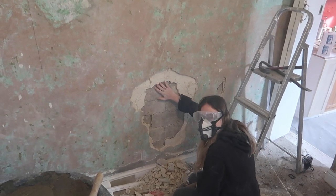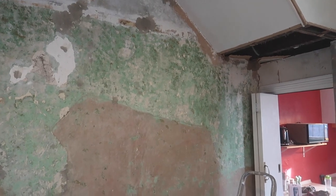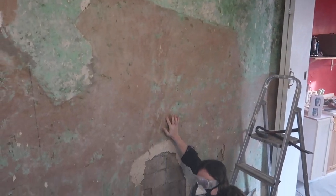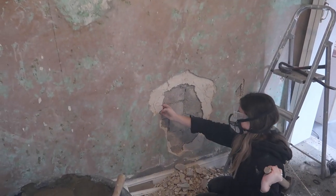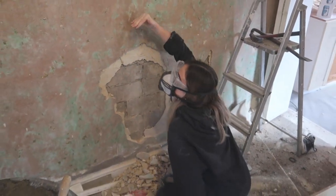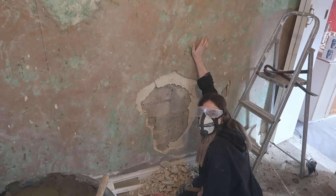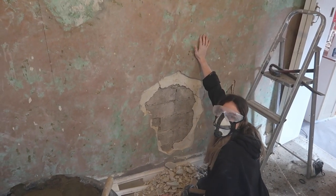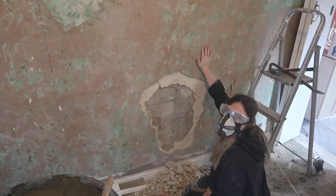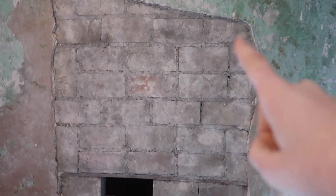We are going to build some cupboards underneath the stairs. Hopefully this is going to be a coat cupboard, this is going to be a storage cupboard. And our very handy structural engineer mate has told us that hopefully this is fine. Basically, we're just going to be removing some brick until we get to the point where the timber for the stairs is running, and we're going to see if we can build a frame underneath to both support the stairs and create storage. Woo! Wall progress.